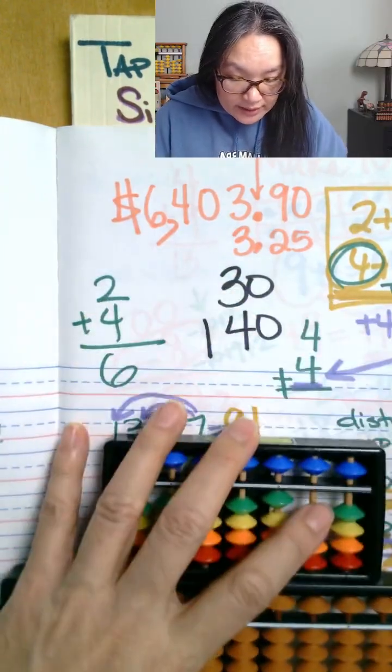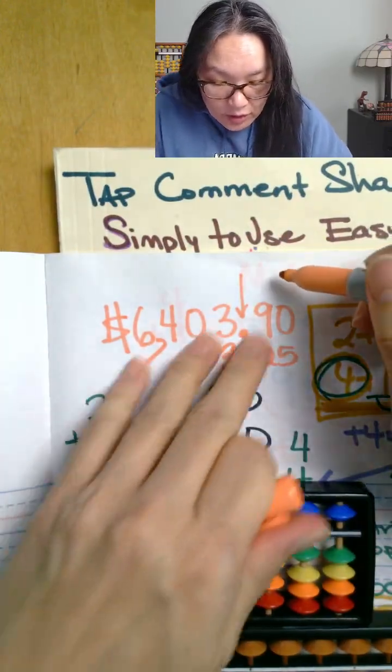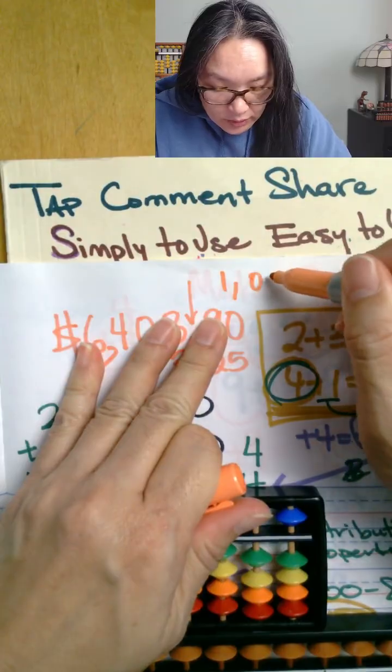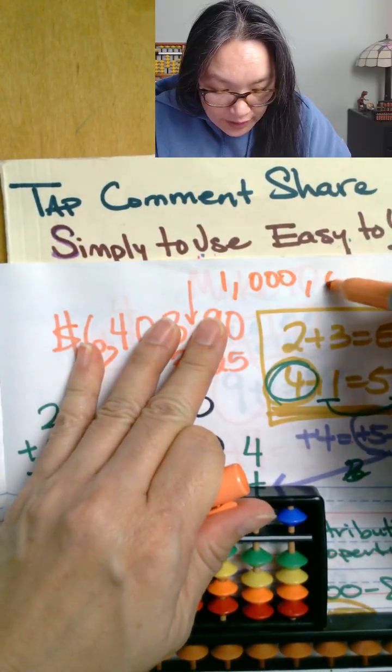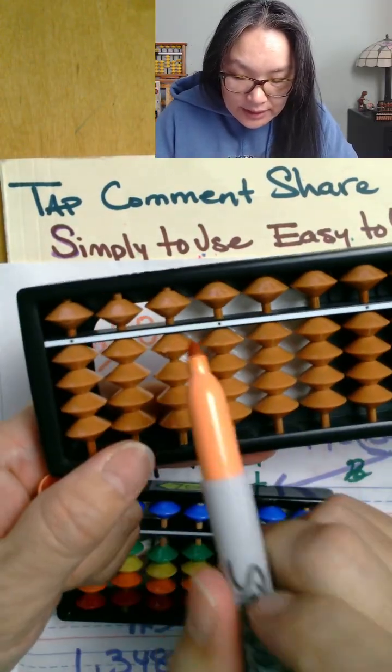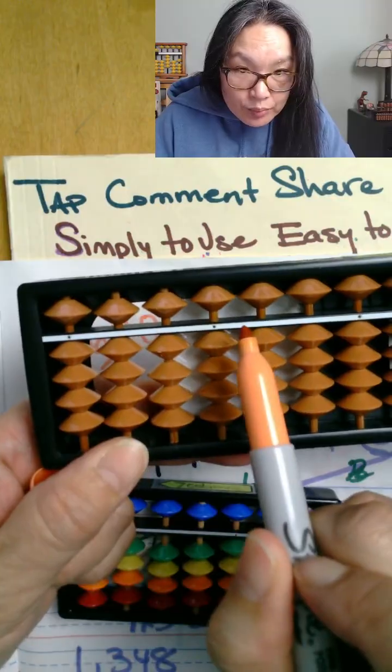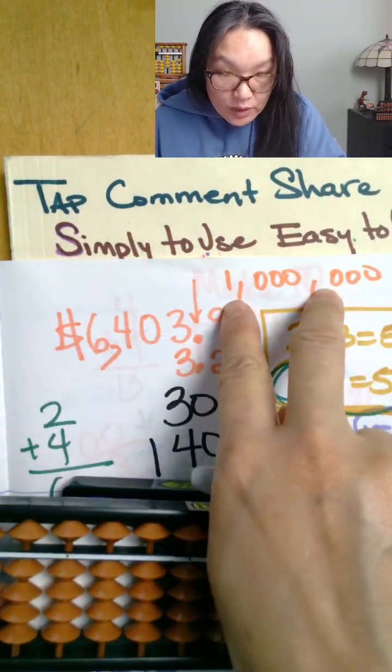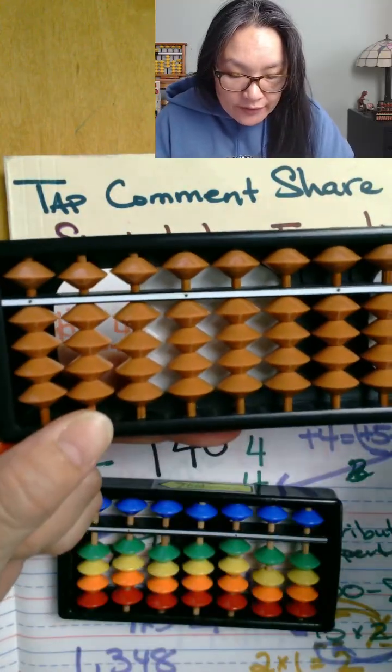Just as we write it. When we write, we have $1 million. 1, 2, 3, 4. Right? We have our commas. That's what the indicators do. The indicators help us break up our numbers. That's why we have the commas. That's why we have the dots.